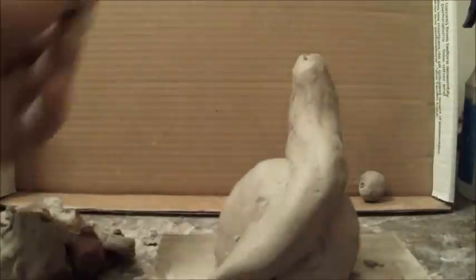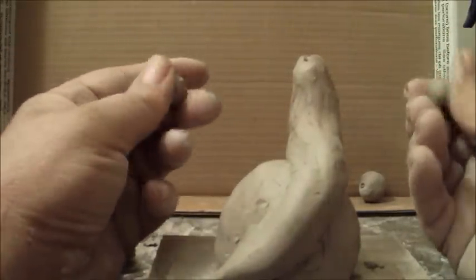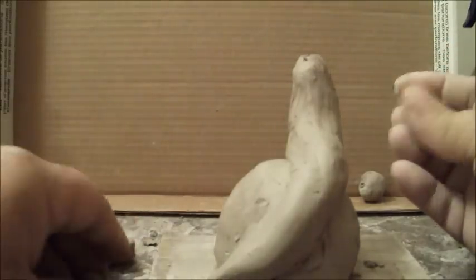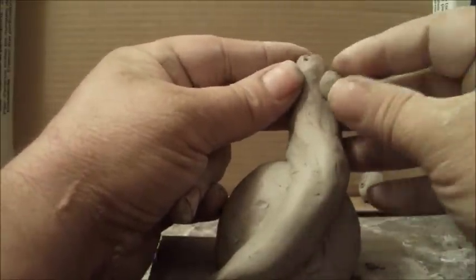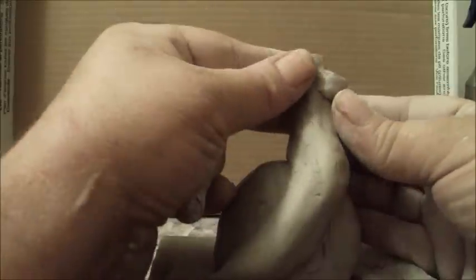All this will take practice. You may not be able to get it the first time around, and actually I still have trouble with breasts sometimes. Sometimes it works out, sometimes it doesn't. I don't want these to be real big. And you can obscure the breasts also, depending on the way that you want to express that.